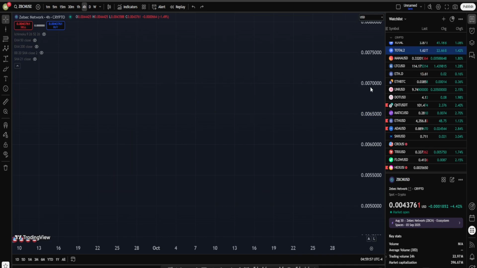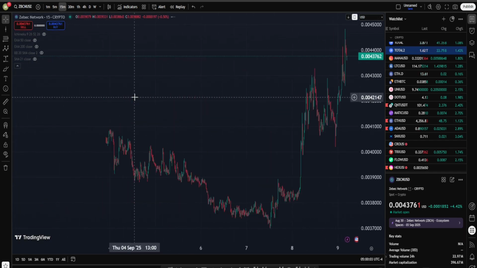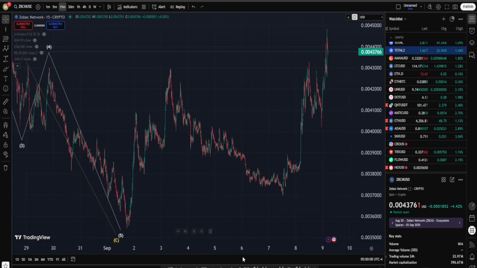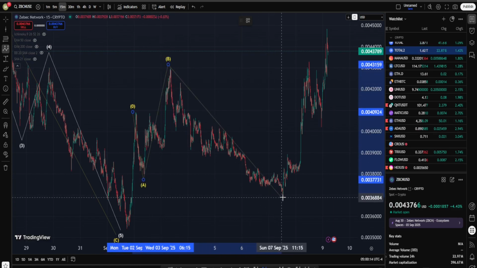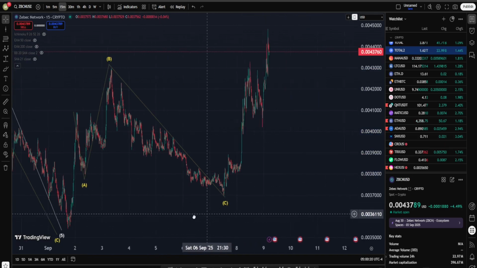Now let's go on the live chart and see what is going on from here. Maybe it's best to go on, let's say, 15-minute time frame. Okay, there we go. So what is happening in my view, starting from this point and not the highest high, this is an A, correction for wave B, and probably a 5 wave impulsive structure on the downside. So overall, this might be an ABC expanded flat.